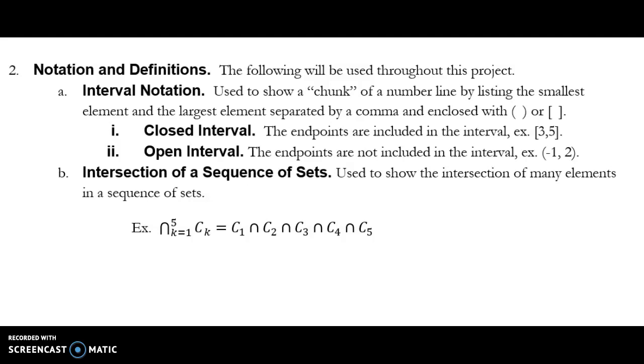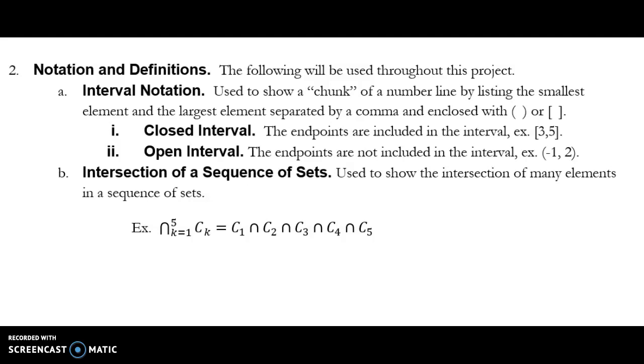You might have seen something similar to this if you had learned about inequalities. We have inequalities that can be equal to or cannot be equal to. So you might have seen an open or closed circle when you're shading on a number line. Interval notation is related to that. It's just another way that we can write a section of values on the real number line.